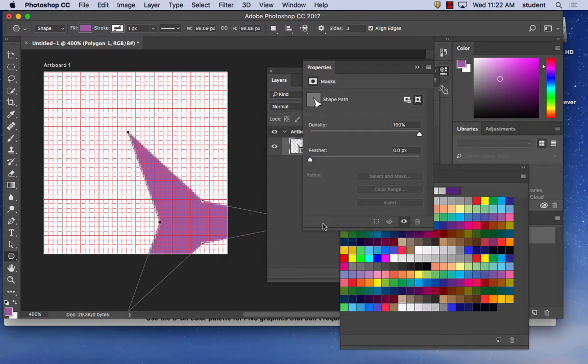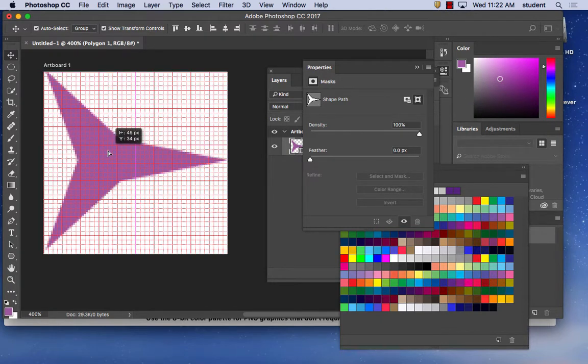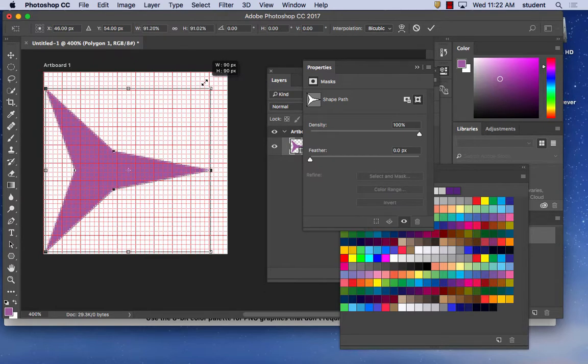I don't know. Let's make a 3-sided star. There we go. And I'm going to move it. And it makes it 100 pixels by 100 pixels because of that, but that's a little big. I might scale it down. Notice when I'm scaling, it can snap to the art or to the grid itself.